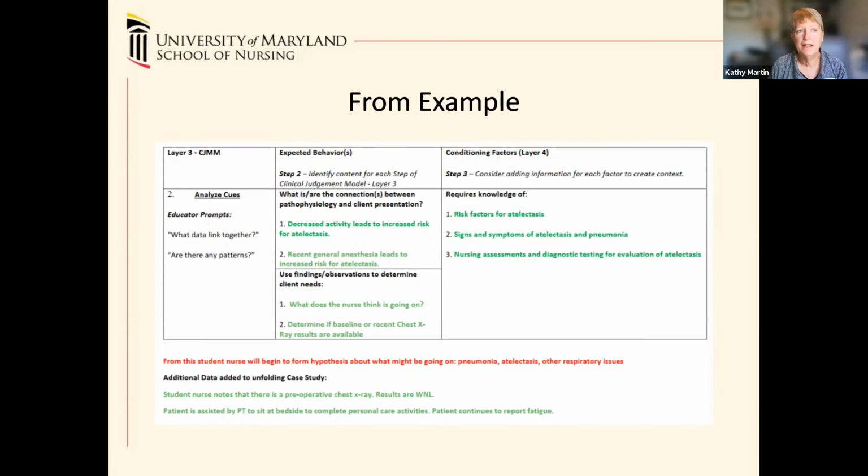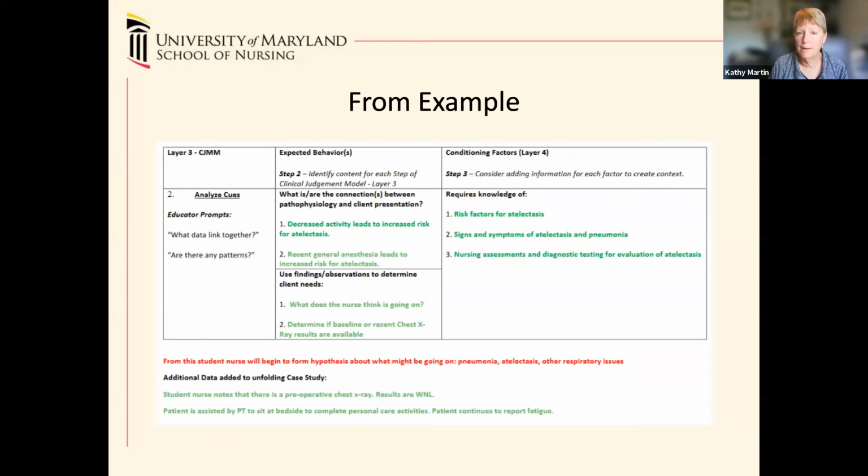Keep in mind that an entry-level nurse should be able to anticipate certain diagnostic tests that will be expected to be ordered. And if the medical provider doesn't order those tests, then that would be something the entry-level nurse would be expected to ask about.